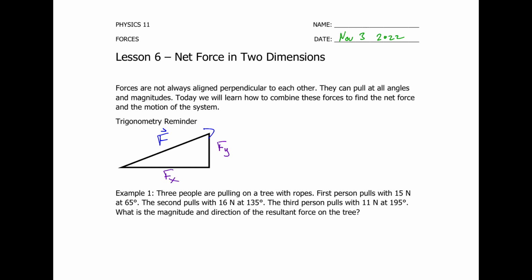And to do things, we need an angle. I like to keep all of my angles to the horizontal because that way we can say Fx is equal to the main force multiplied by which trigonometric ratio. I just like that word. It's a great word. It means sine, cos, tan. Which one of them is x? Cosine is always x. So if I want to find this lower side of the triangle, it's the cosine of the angle. And if I want to find the up way, we use sine.